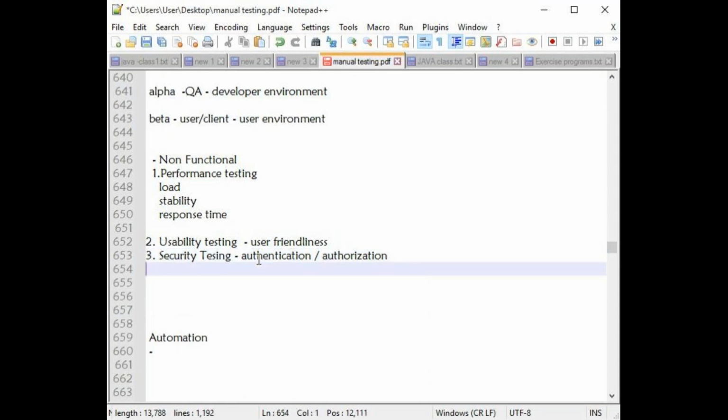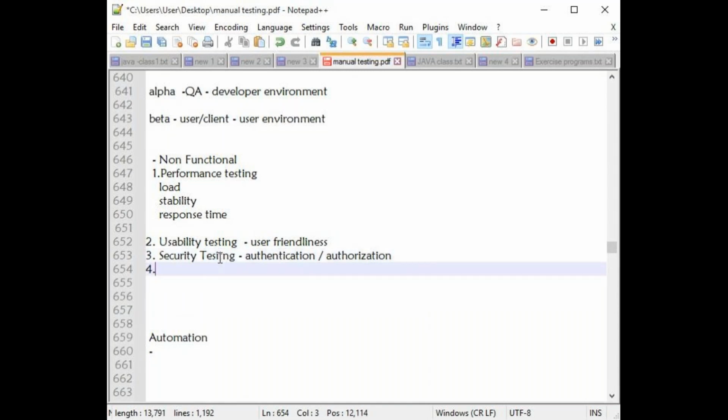So security testing will verify the security features of an application, like how the password is and your security question. What else will it check? Whether you have given a proper captcha or not, whether the OTP is being sent to the proper specified number in the bank form or not, and that it is not redirected to any hacker sites. That kind of testing is referred to as security testing.